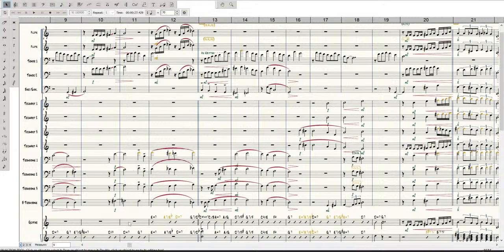I should... Yeah, and I've got a movement here from B natural to C. That's not too bad. I don't think that's too much.